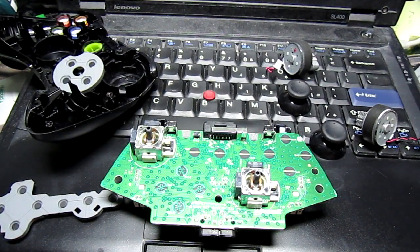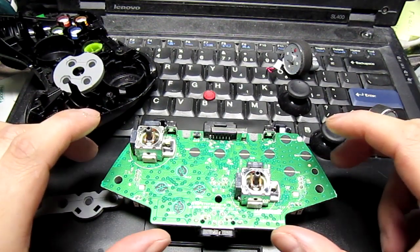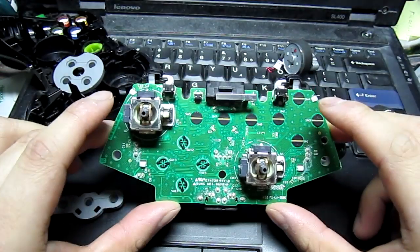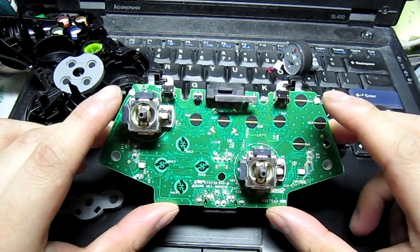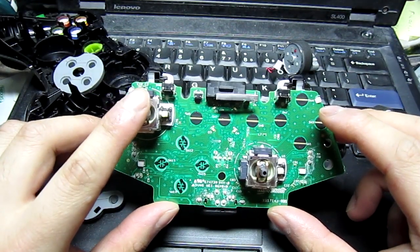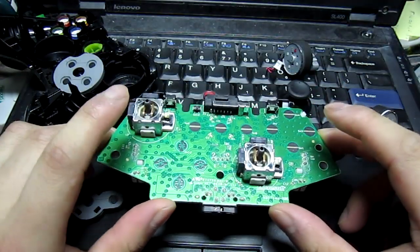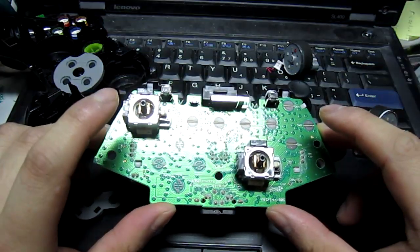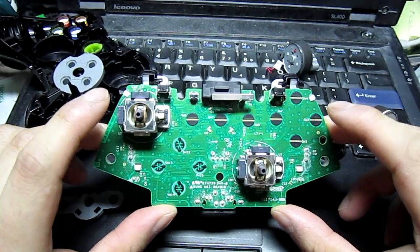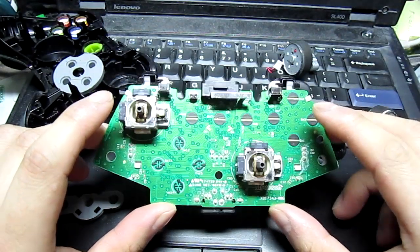Excuse me, I'm kind of sick, so I might cough once in a while. But the reason I took it apart was that the chat function plug, I think, had a bad connection and it stopped working. Although eventually I figured out it was actually the 2.5mm plug on the headset end, not the controller end. But since I had already voided the warranty by opening up the controller, I figured, might as well see what else I could do.